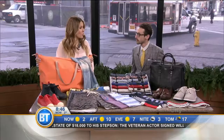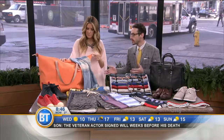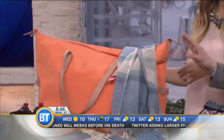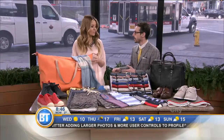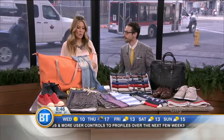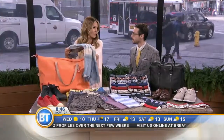And you've brought a table with amazing things as well. This is a huge tote, which would be used for... It is. This is great for the beach, maybe for shopping on the weekend, doing your groceries. The coolest thing about this — it's by a Scandinavian brand called Swims — is that it's totally waterproof. Which is amazing. You can throw it in the lake and pull it out, and all your stuff's fine. Every man needs one of these. Absolutely.